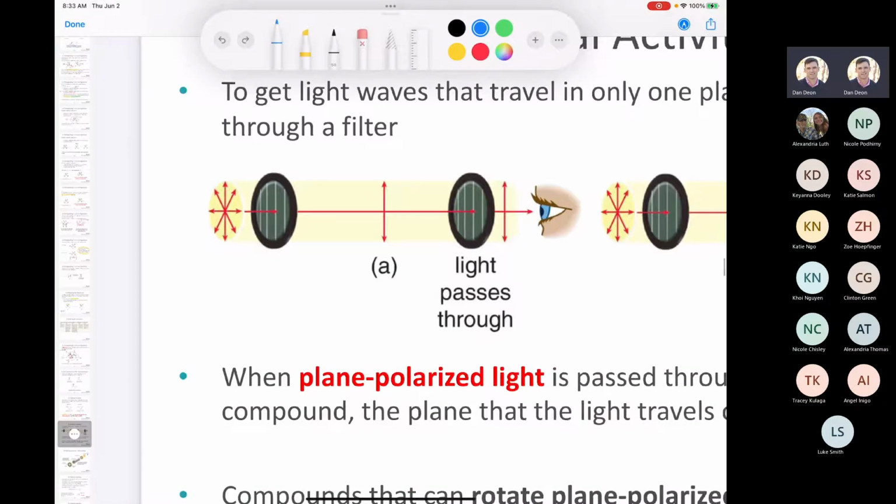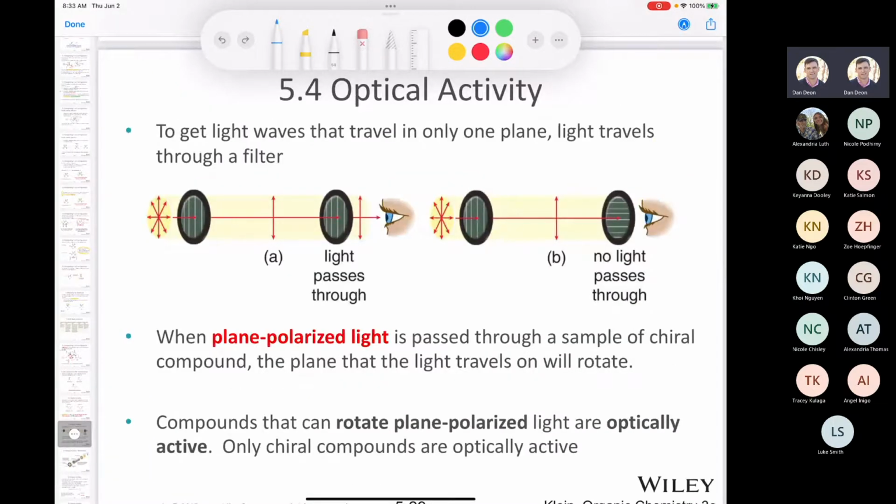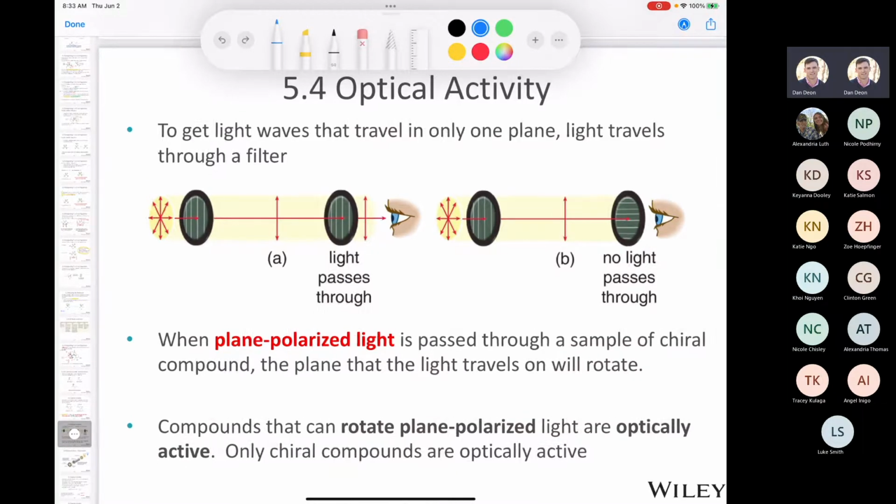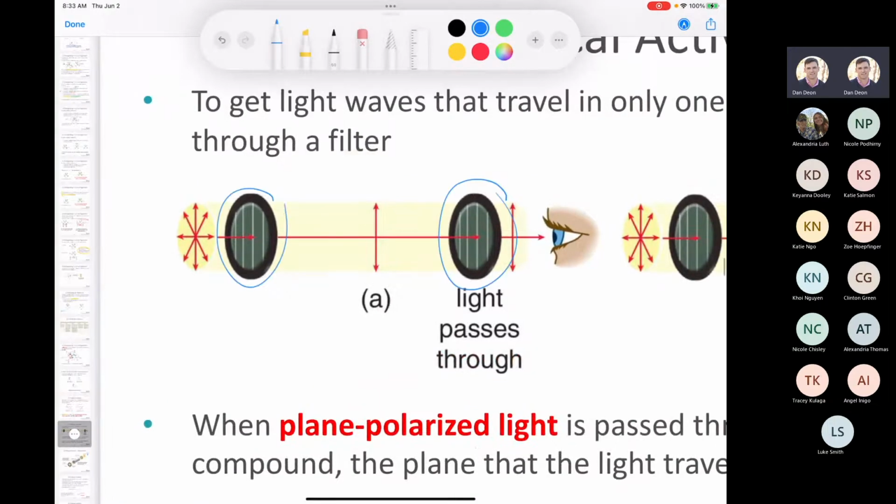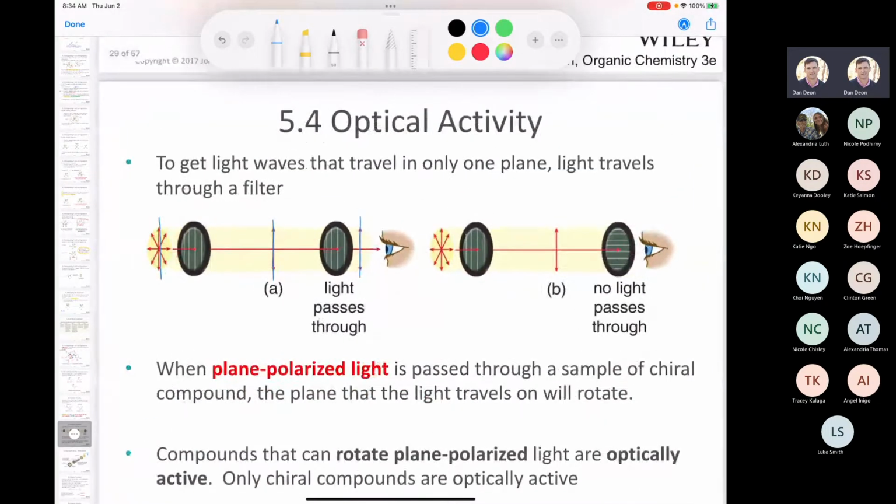But what happens is if we take light, the fact that it travels in a plane is called its polarization. So you have all these different polarizations. If you pass light through what's called a polarizing filter, so this is a polarizing filter right here and right here, when you shine light that has all these different polarizations through a polarizing filter that only allows one of the polarizations to pass through, then what you see on the other end is only the light with that specific orientation or polarization. So it's just this one here. And we call that plane polarized light.